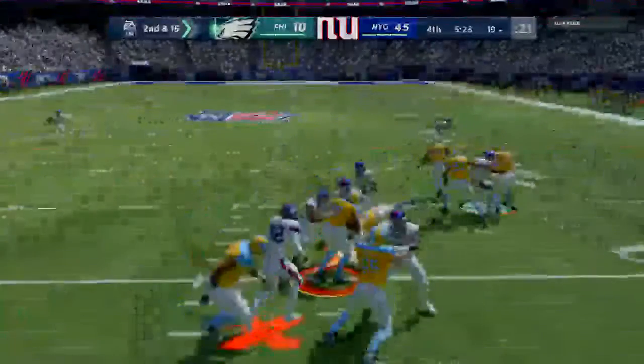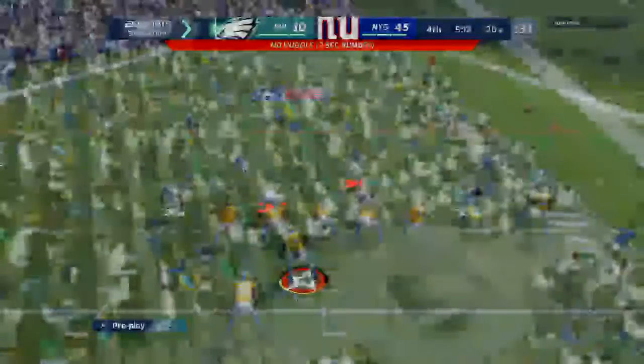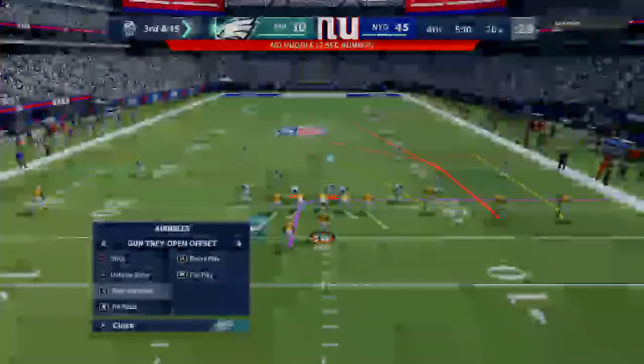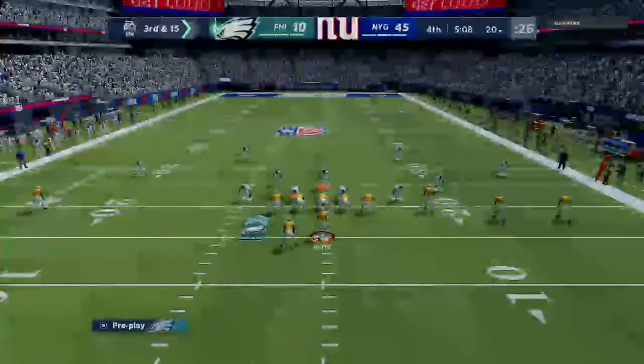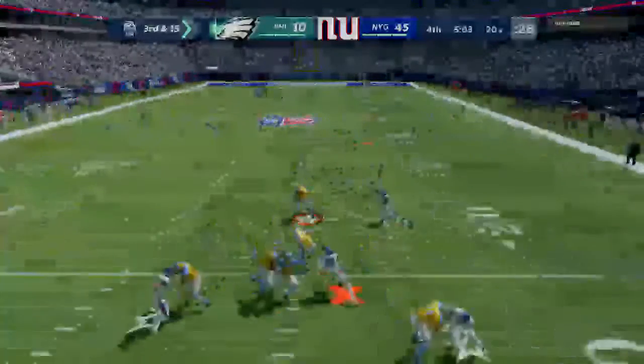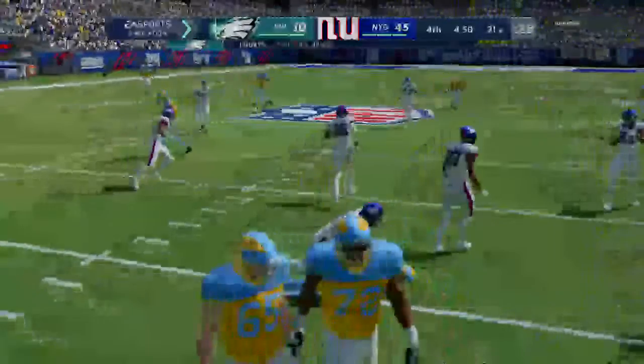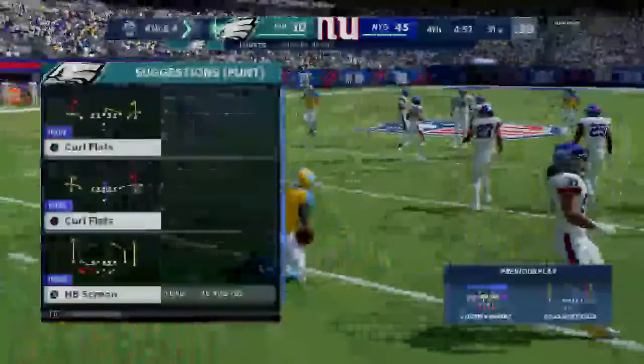Now they try the right side here. And he'll be taken down at the 20 after a gain of just 1. The Eagles on third down. Not quite 50%. 4 for 9. This will be 3rd and 15. He's going to run, but he's got a long way to go. And he's going to be brought down short of the first at about the 31-yard line.